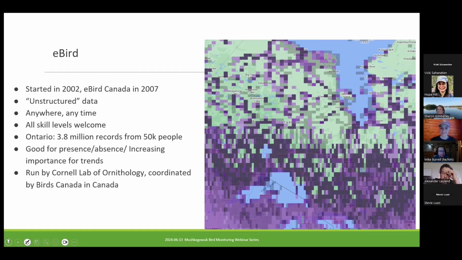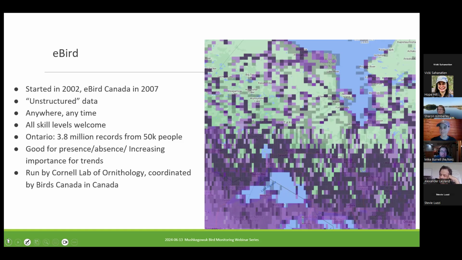Yeah, it's that easy. Same with Atlas. You have to register, obviously, and then you've got an app that you can go out with, and you hit start checklist, and it knows where you are. It uses the GPS in your phone, and it knows what day and what time it is, and it can even run a track for you to keep track of how far you walked or how long you're out. And then you see a white-throated sparrow, you put one white-throated sparrow. If you see another one, you add one. So it is really easy to use.